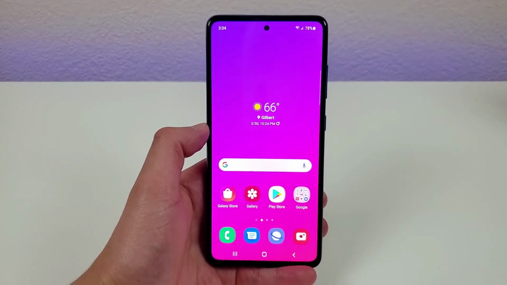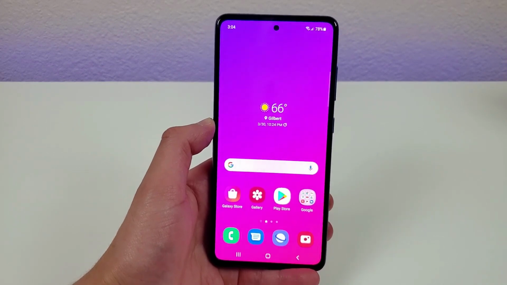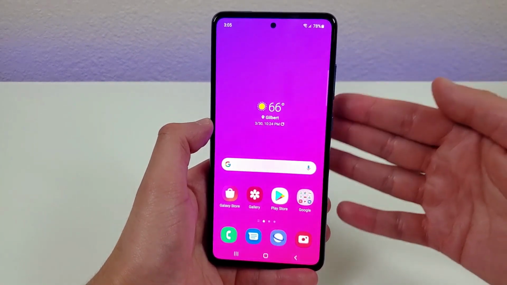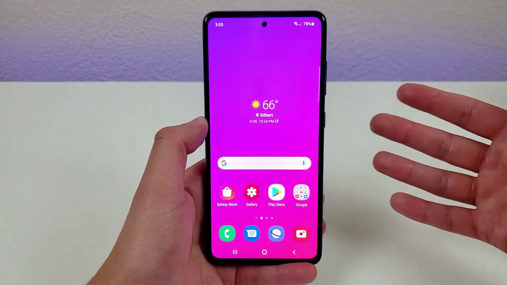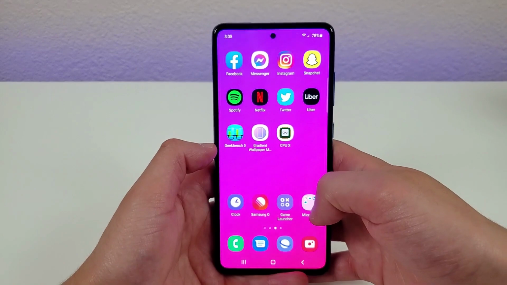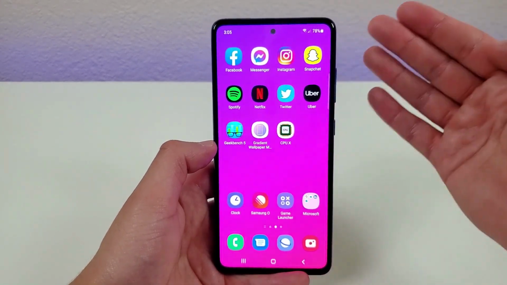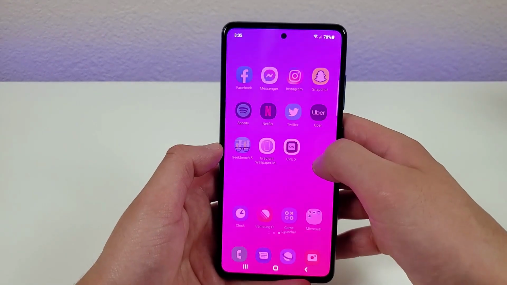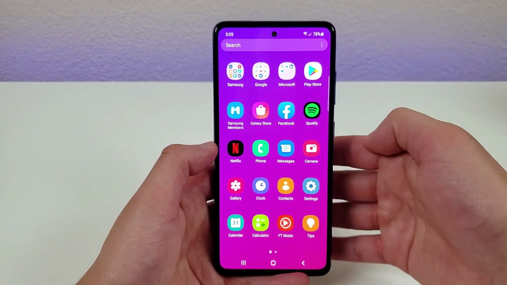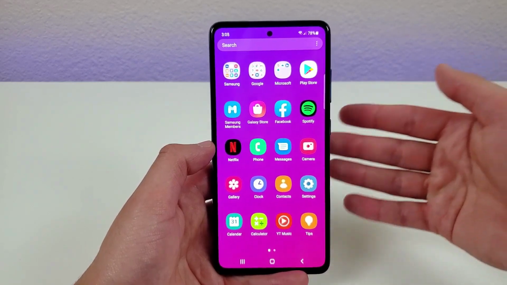So the next thing I'm going to show you guys is split screen view. Now with Android 11, split screen view is actually a lot different than it has been in past versions of Android in older phones. So instead of playing with anything in the settings to activate split screen mode, all you need to do is open the app of your choice as long as it is supported, because there are some apps like Instagram, for example, that don't support split screen view.